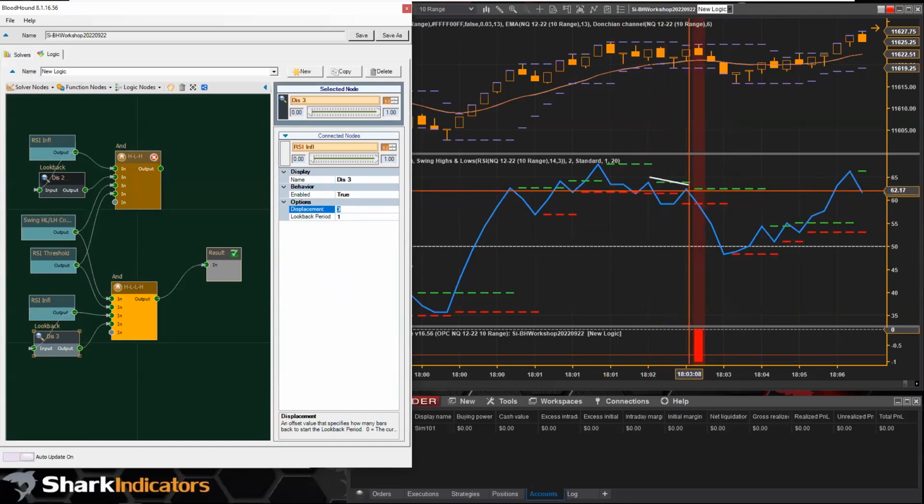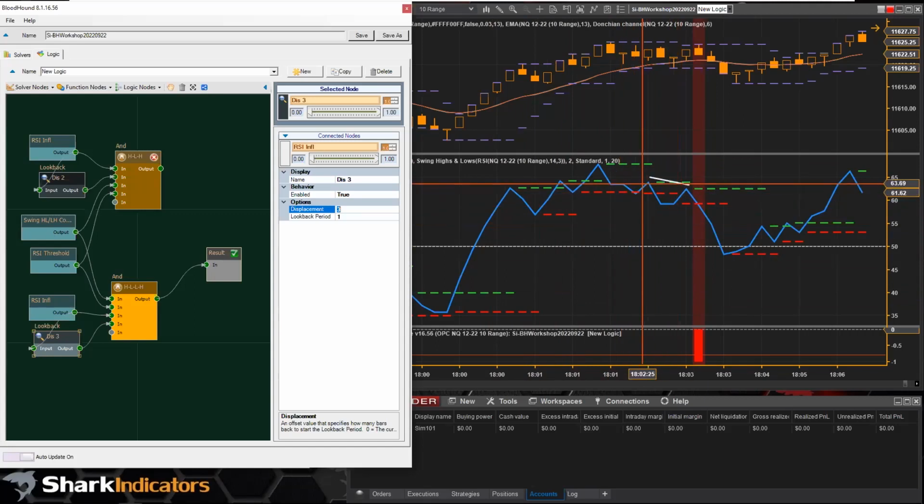Once you try and build in a lot of variability in there, then you might get into some weird things where maybe the swing highs and lows isn't tracking the high points as you want the high points to be tracked, or the low points and things like that.